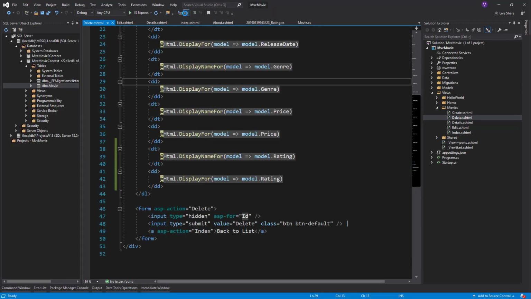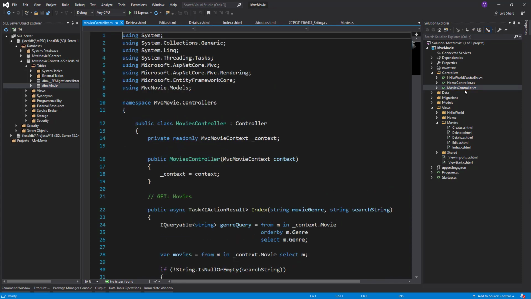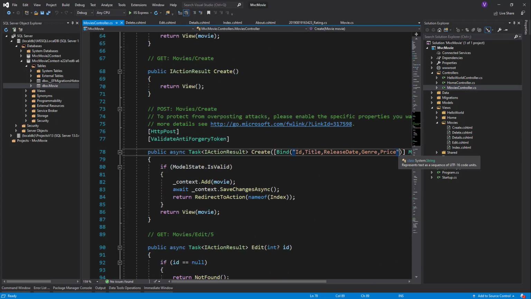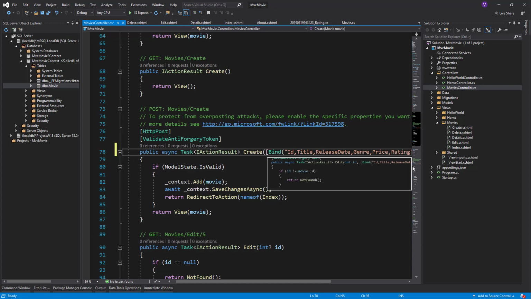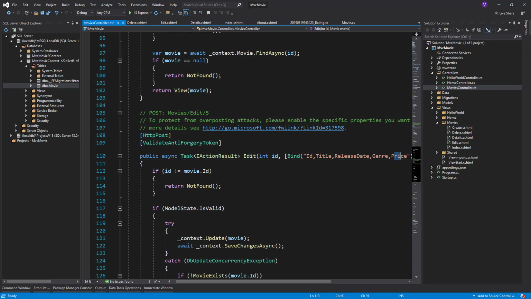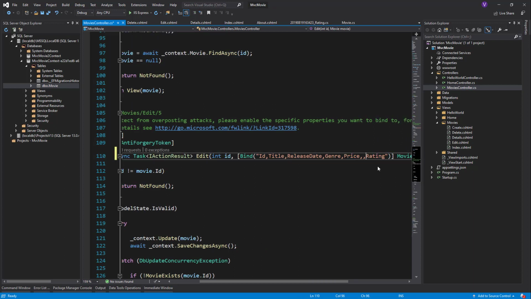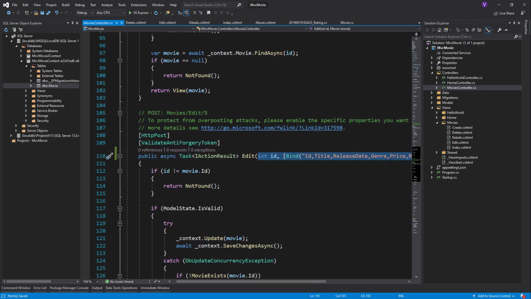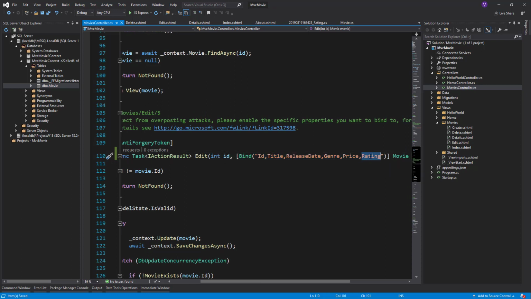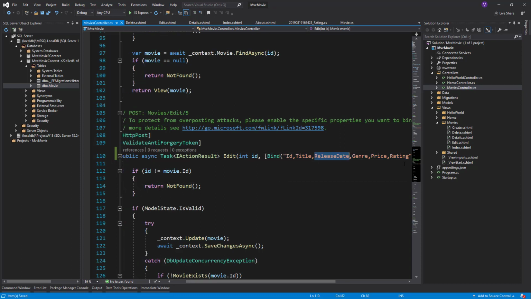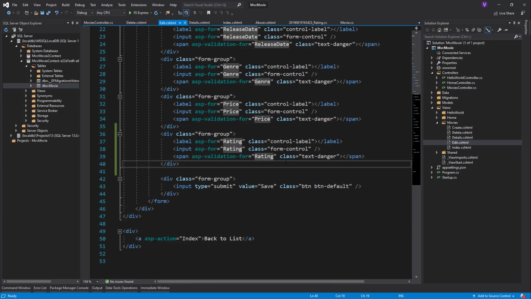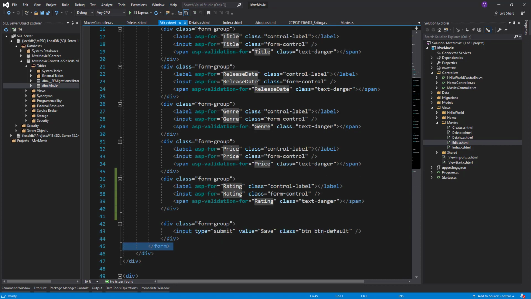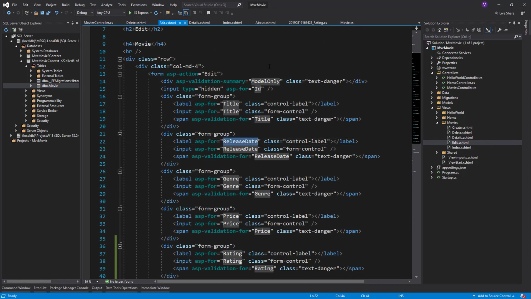But the good thing is that we haven't checked anything in the controllers there, so pretty much this is the reason. Adding this in the create and adding this in the edit should be good enough. Pretty much we bind all the words here. So this is why these words are really important to be written this way, exactly as when we have release date here on the edit. In the edit here we also say, whatever you pass us as a release date would be passed on this form as a release date. Yeah, let's try once again with F5.